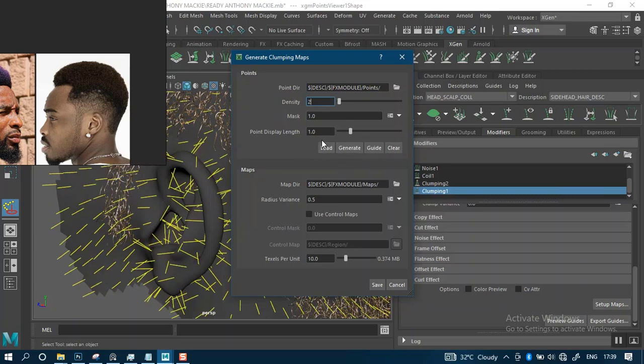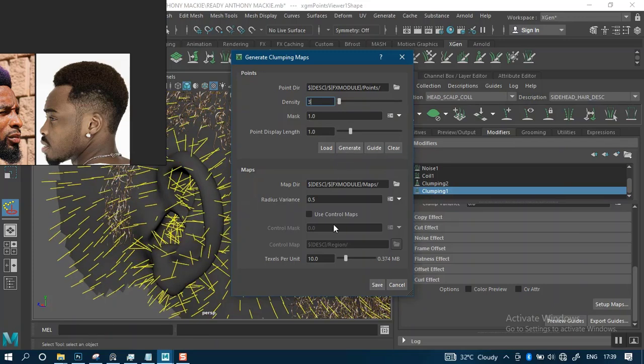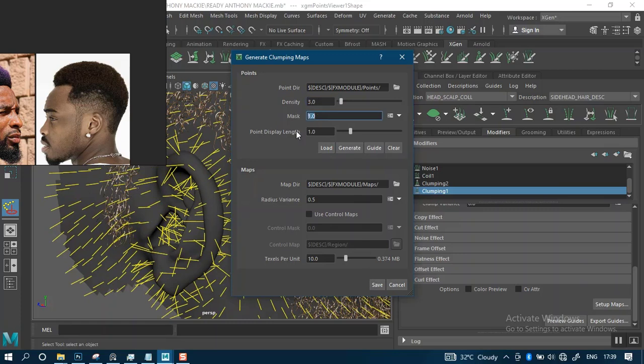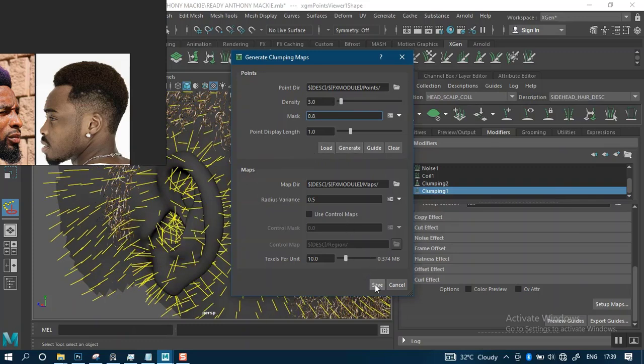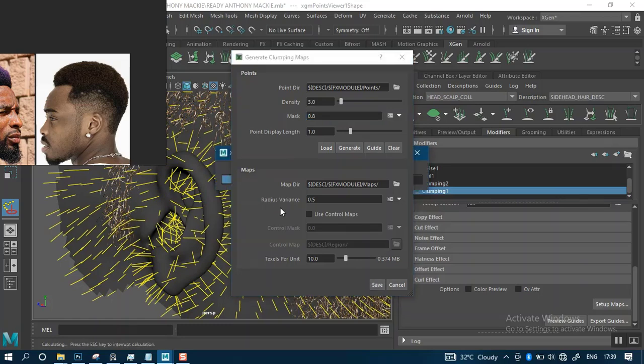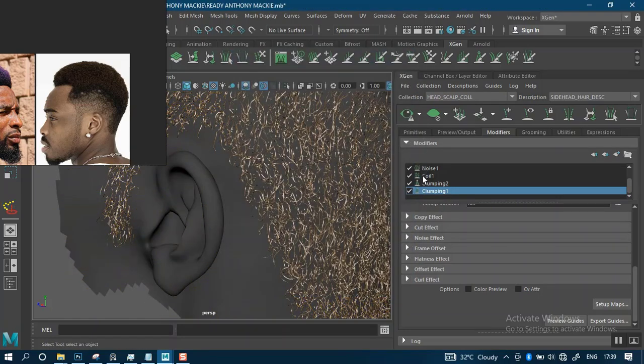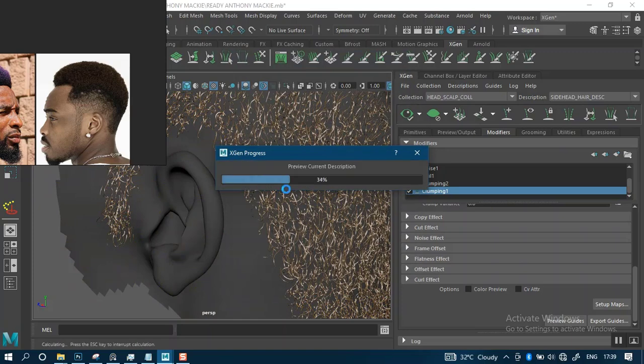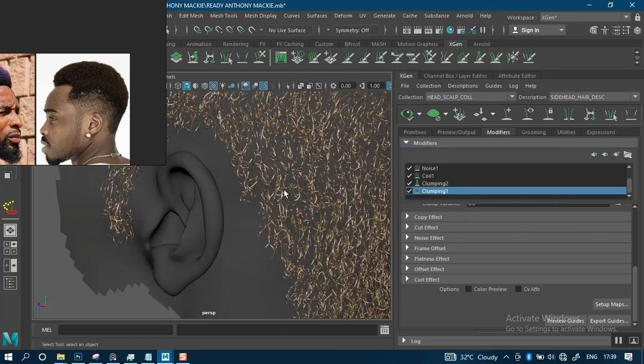Let's even try 3. Randomize this, I'll put this at 0.08. I'll click save on this. Then let's see how everything works together as a whole.